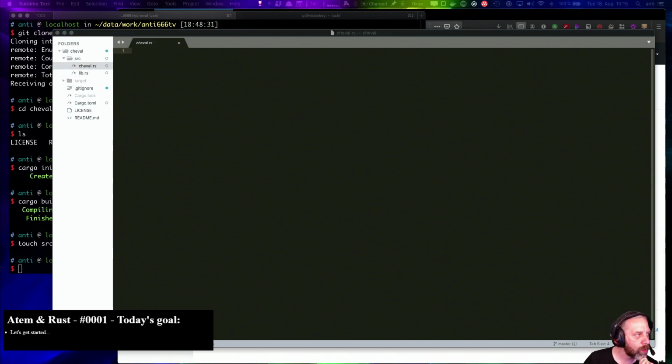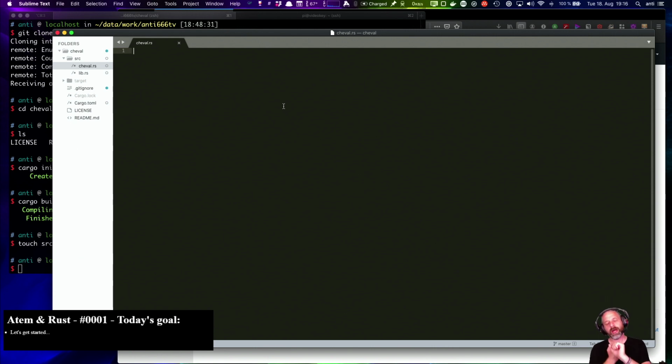So there's multiple things I want to do with this. I want a pluggable system, so I want users to just drop a plugin into the directory and use it. I want a super simple configuration that's readable even by me. I want all the modules to run asynchronously, also because I want to learn a bit more about async in Rust. And I want this to run in a window as well.